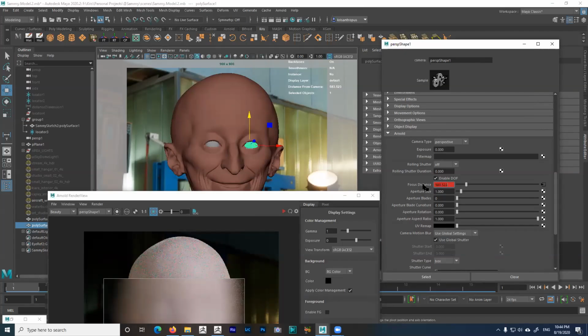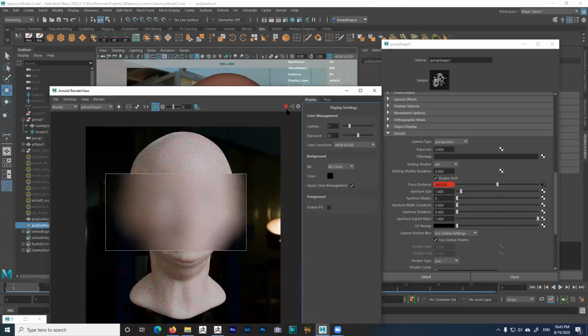If it's not that, then we can try centimeters. Actually, I think it makes more sense for Arnold to calculate. That looks better. So let's try 58. Oh, Jesus. 58. So if it's 58, then we know it's centimeters actually.